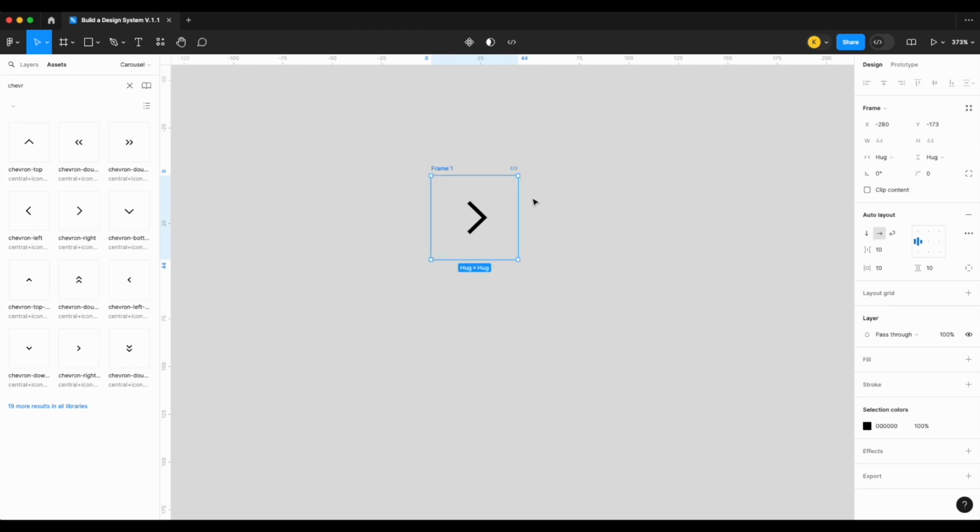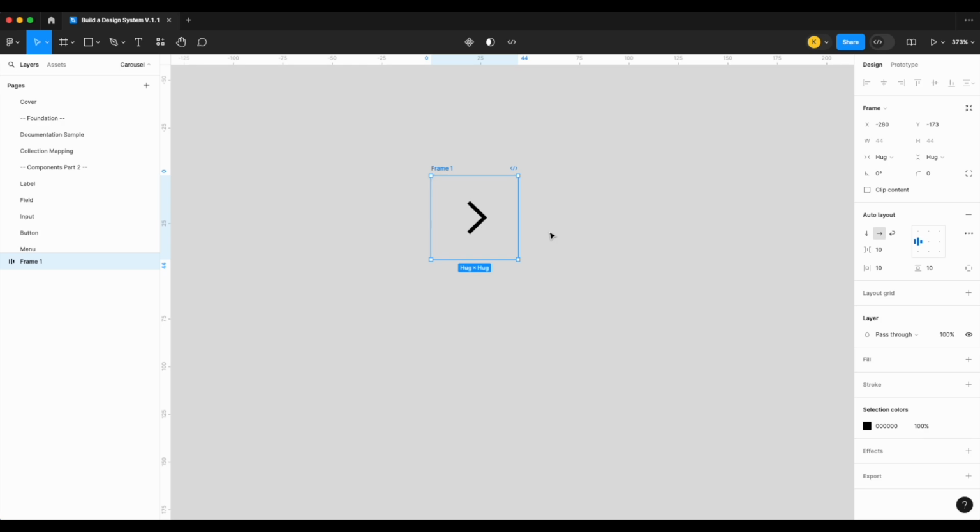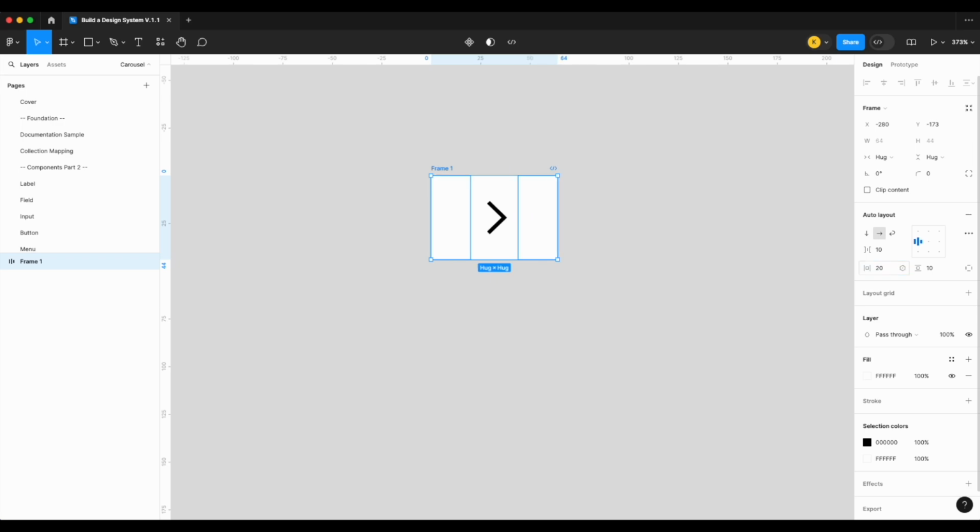Now, this is where you can really exercise some control in terms of how large you want your individual carousel arrow. If you want it a little bit larger, or a little bit smaller, this is where you can adjust that padding and that gap. So maybe we're just going to add a quick fill just so you can see the change. If you want your carousel arrow to be a little bit larger, maybe you can set that to something like 20 and 20, or if you want it to be much smaller, you can set that to 5 and 5, or even just remove the padding altogether. So this is where you can exercise some control over how big you want your carousel arrow. But for us, let's maybe just go 12 and then 12 for now. Keep it nice and big for now.